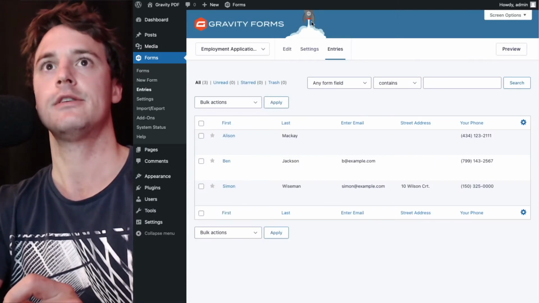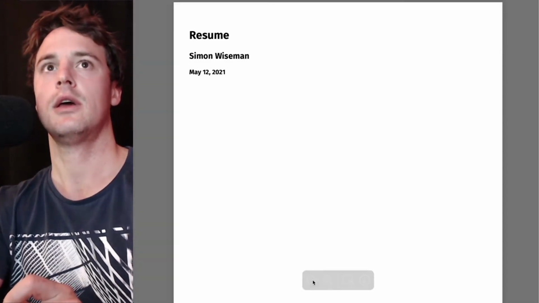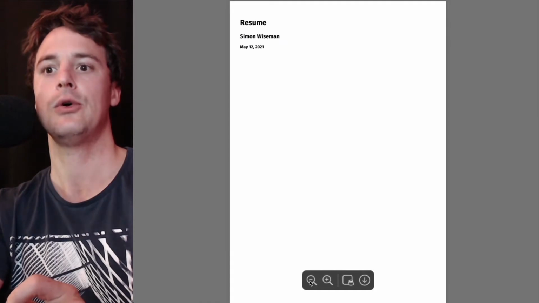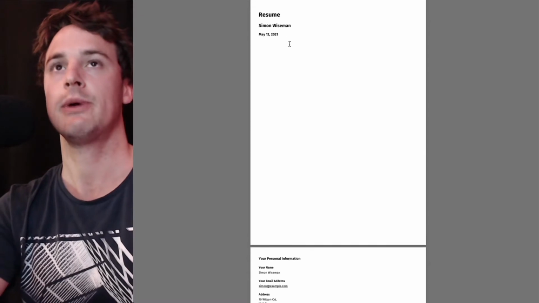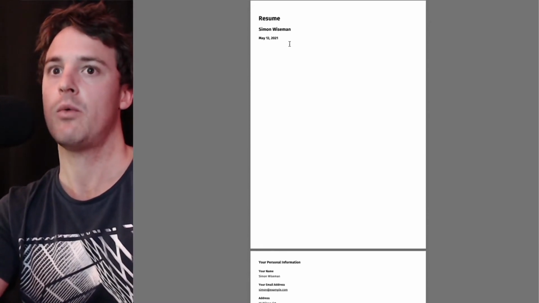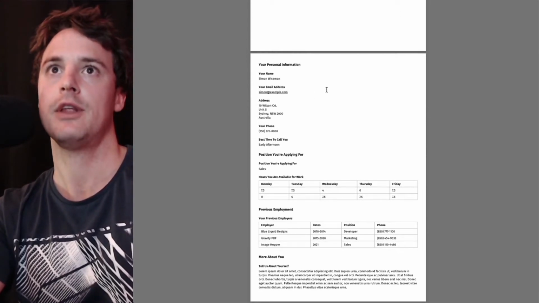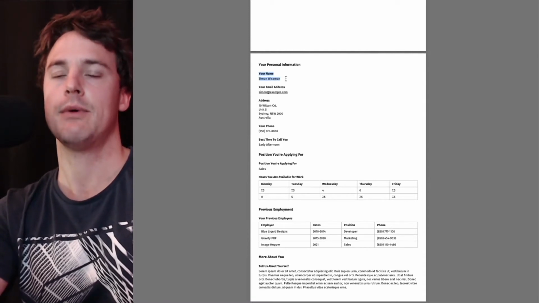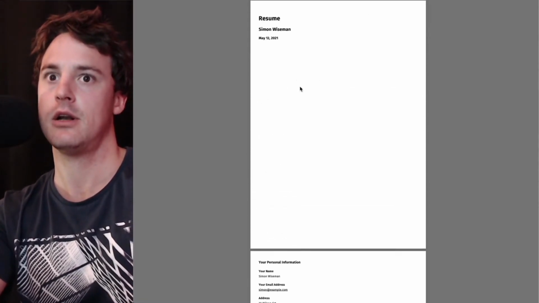So now we've got that saved. We'll go and view one of the PDFs. Okay. So we've got resume, then the name here, and then the date here. Hardly that good looking of a title page at this time, but it's all on one page and the text is showing. So it's just a matter of styling it the way we want. And then we've got that page break and we've got the info on the next page. You can see the name field is shown here as well. And we probably want to remove that instead of having duplicate data, seeing as it'll be on the title page.